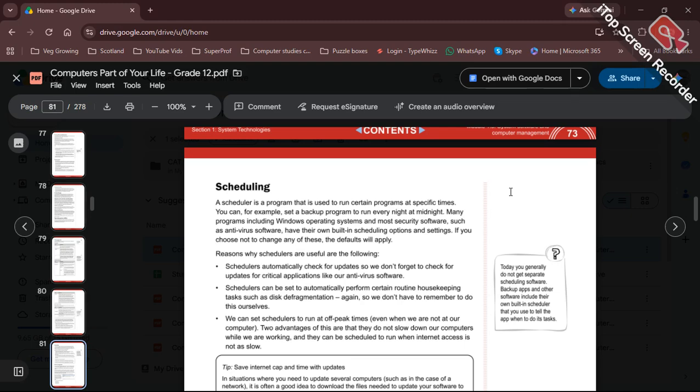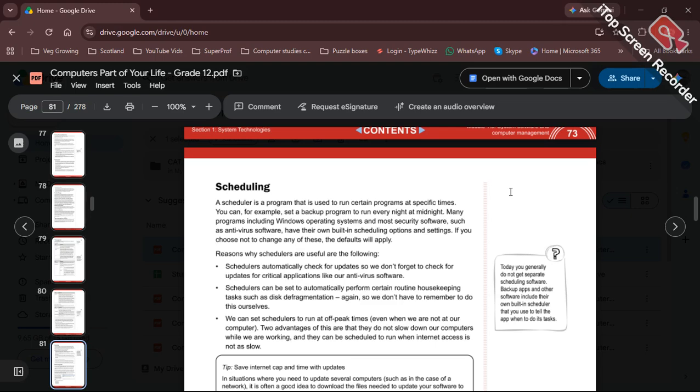So, reasons why schedulers are useful are the following. Schedulers automatically check for updates so that we don't forget to check for updates for critical applications like our antivirus software. You'll see a lot of software that has automatic updates in it. Office 365, your operating system, Windows, things like your browsers, your Chrome browser or your Edge browser might sometimes automatically update.